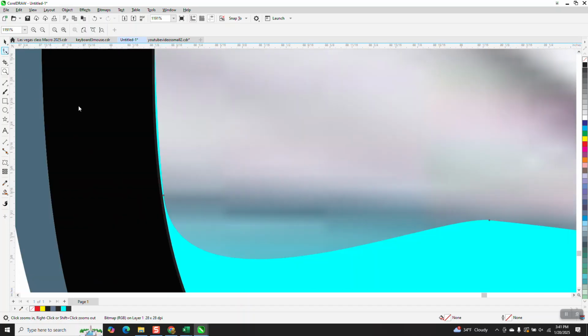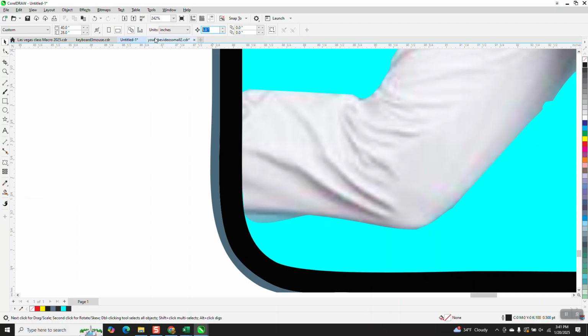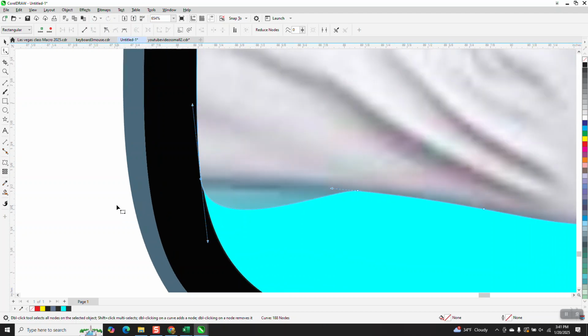Still got a little bit. Just kind of move it over a little bit. And this is the case. Click off everything and set your nudge factor on something like 0.01, and you can actually move those nodes minutely. See, and you could even turn it down less than that.